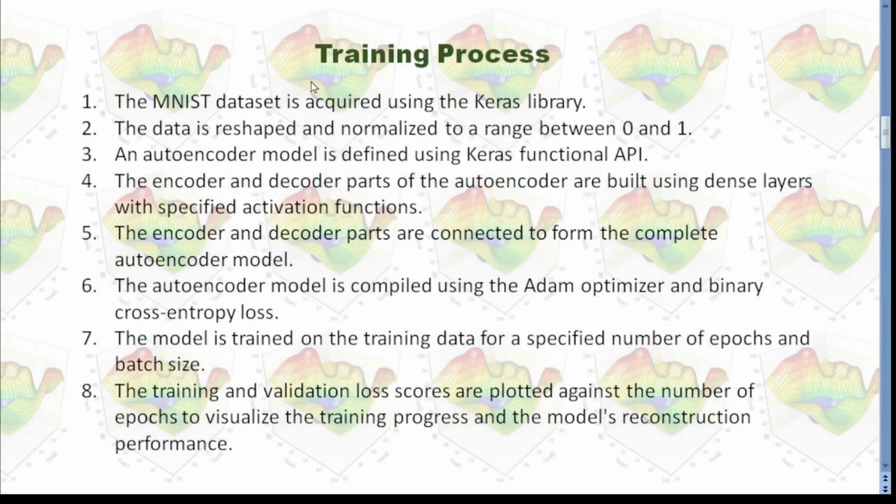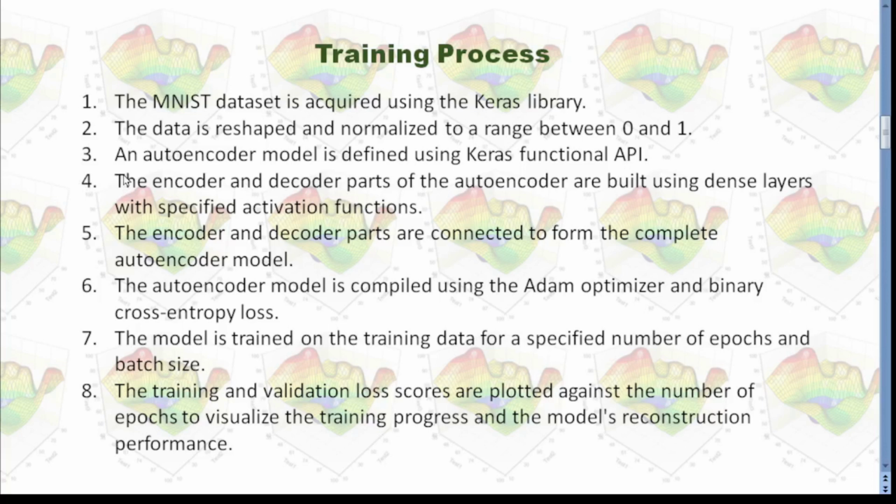In my model, the training process is like this. Step 1, I'm going to use the MNIST dataset for the training, and I will explain what this MNIST dataset looks like later. Step 2, the data is reshaped and normalized to a range between 0 and 1.